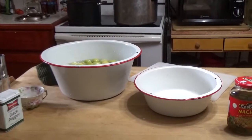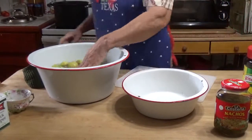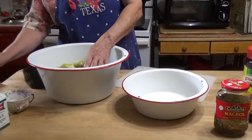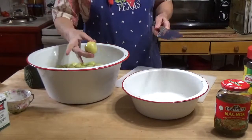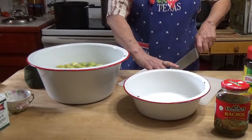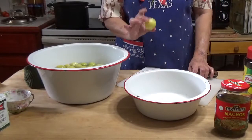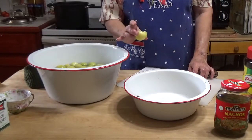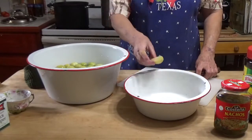Okay, I've cut these. I've washed these, and I put a little vinegar in my water to try to cut that waxy coat that they have on them. And now I'm just going to cut them into quarters so that I can cook them. By the way, if you can't get tomatillos where you live, you can use green tomatoes to make this with. Nobody will notice the difference.